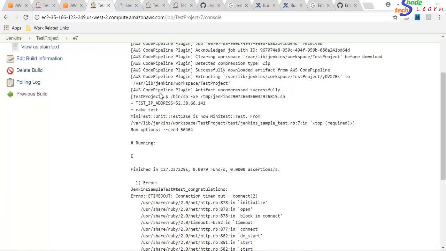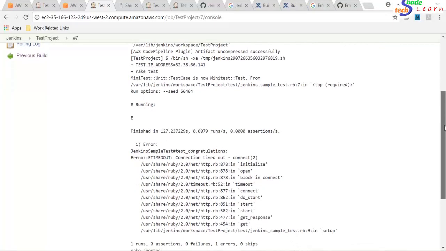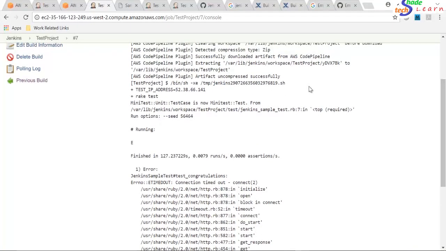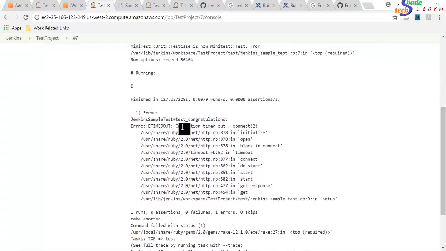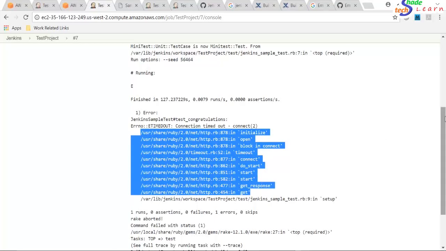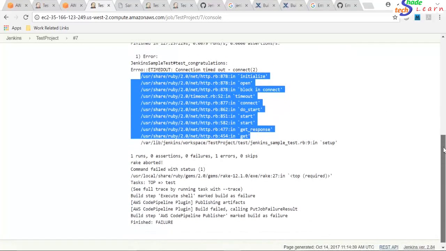So everything went well up to this point. After that, when running the shell script, I guess it's facing some connection timeout error. It is not able to do these things due to some connection or timeout issue.